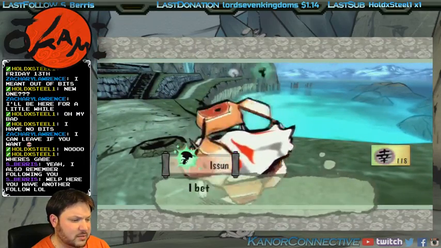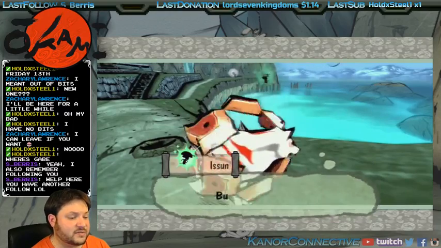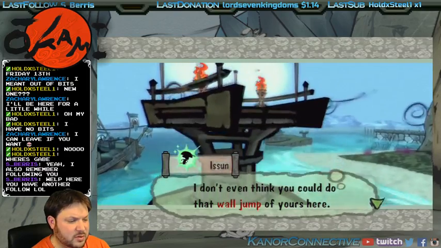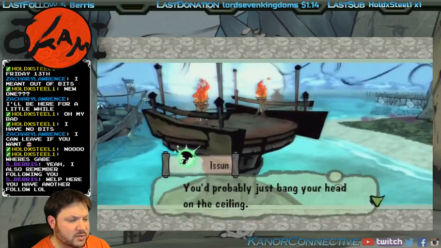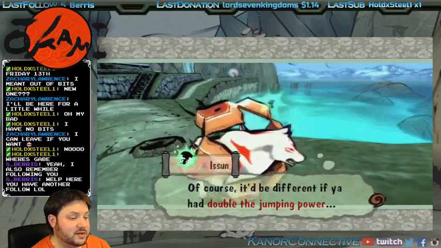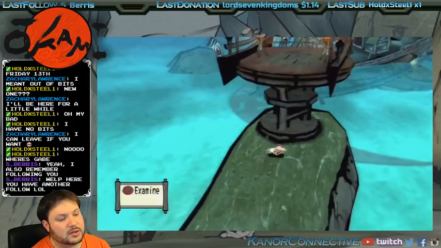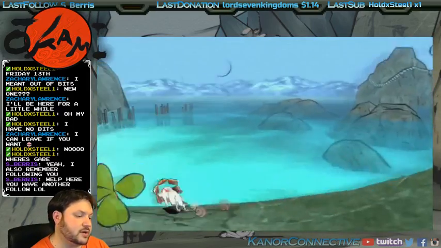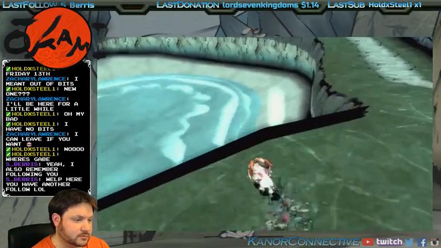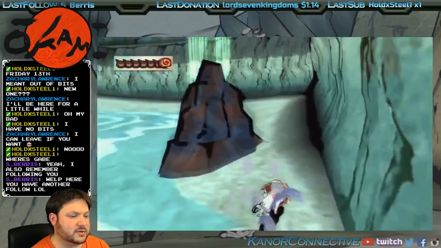What, Emmy? You want to climb up this tower? But there'd be a fine view. I bet there'd be a fine view from up there, but it won't be easy. I don't think you could do that wall jump of yours. Probably just bang your head on the ceiling. Of course, it'd be different if you had a double jumping power. Hint, hint. I'm guessing then we get a double jump power. Cool. Oh, stupid rocks that I can't do anything with yet.